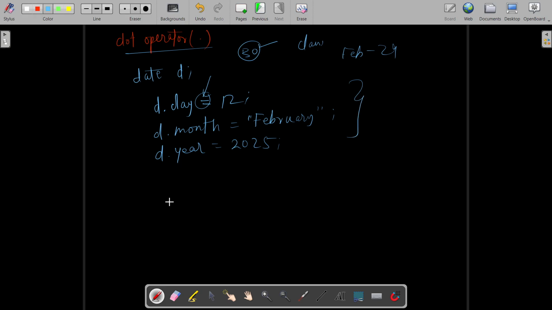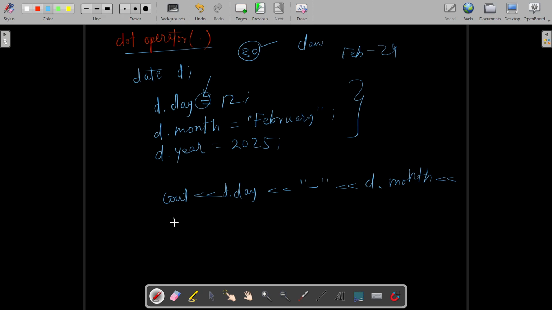Now if you want to print them as we print a date, how can we print them? We'll write day first, then I give it a dash in between. I forgot to write it here, d dot day. Because d is the object of the class, to access its month we'll have to give the dot operator and then write month.